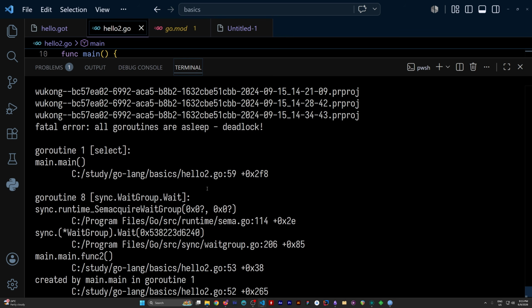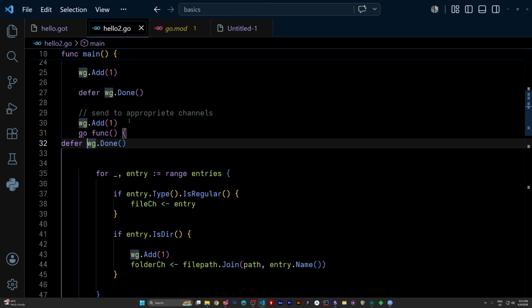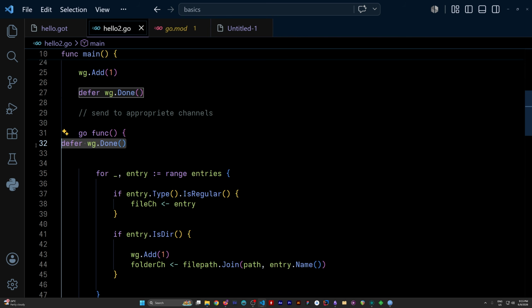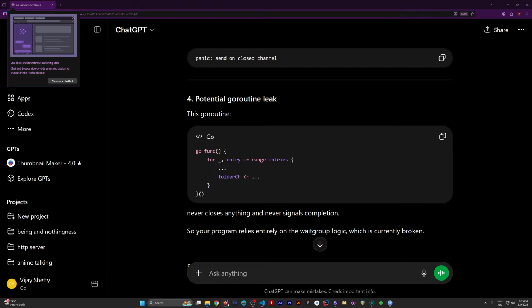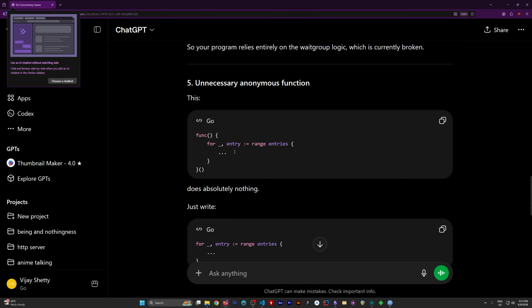Okay, we already got a deadlock for some reason. So yeah, I think this is wrong. Never closes anything and never signals completion. So your program relies entirely on the wait group logic, which is currently broken. Unnecessary anonymous function.